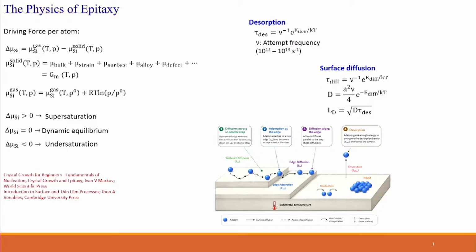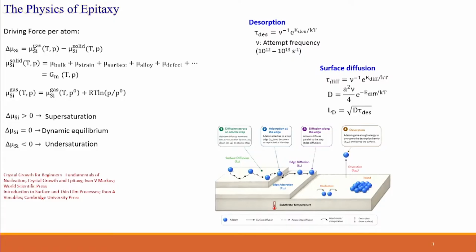The chemical potential in the solid is defined by a bunch of parameters which you can group together as the molar Gibbs free energy. It is usually defined at standard temperature and pressure, 1 atmosphere, 273 Kelvin. For all solids, this is tabulated. You have a data sheet. Now, under growth conditions, we are different from the standard conditions, but the molar Gibbs free energy does not change that much. So this part we can roughly take to be a constant.